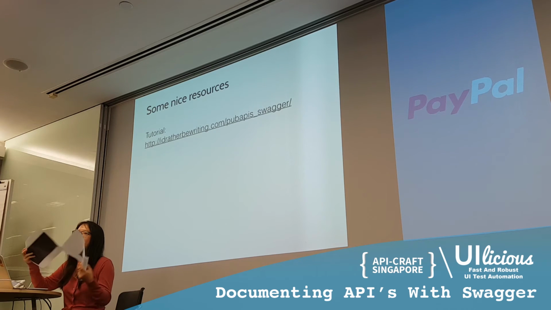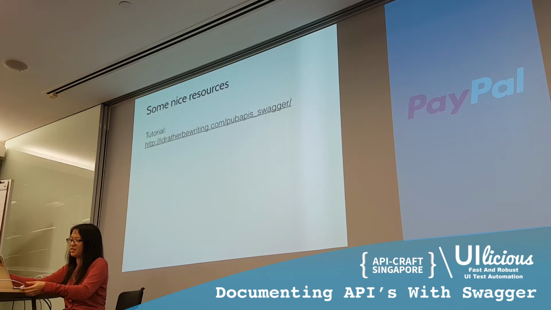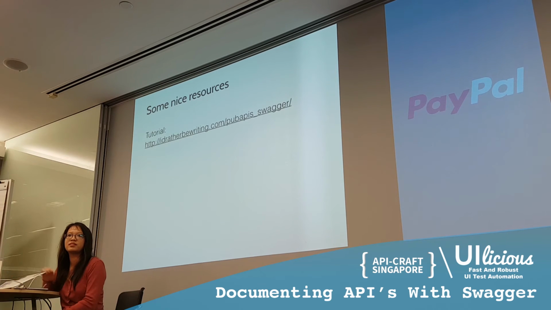Any questions? So you're saying security checks, like there's a lot of APIs that need to be pre-authorized. So only after you authorize, then you can run the APIs. Is there an easy way for Swagger to do authorization and then let you use the APIs that you call? I've not tried that actually.